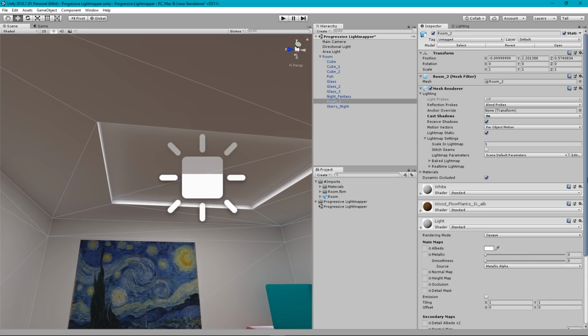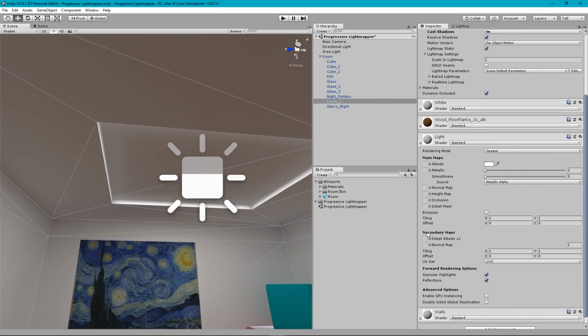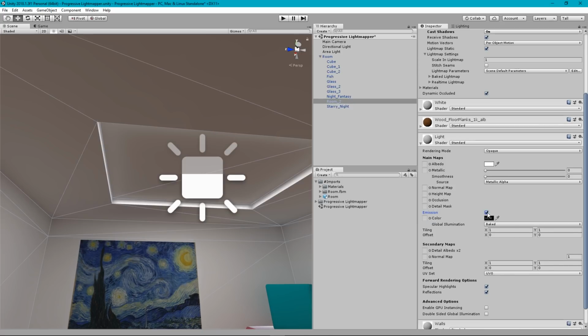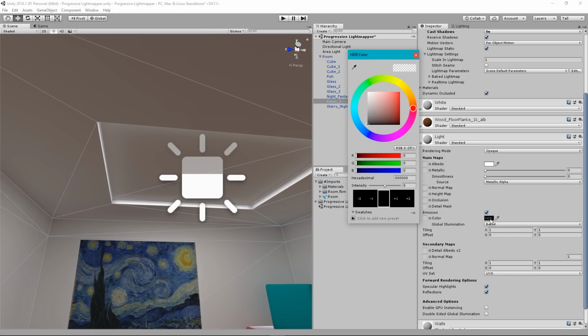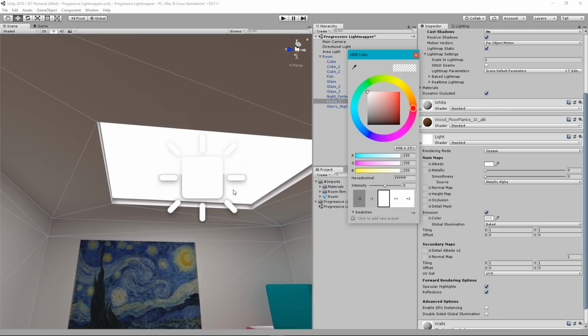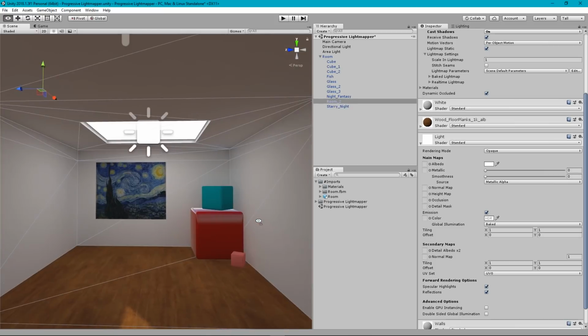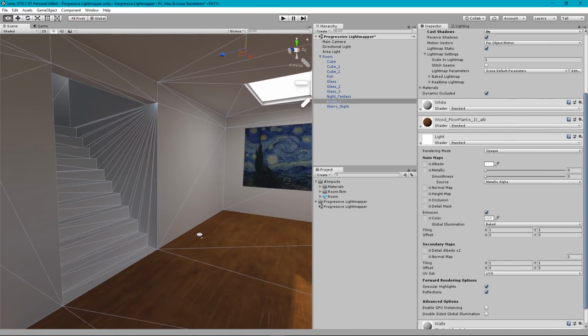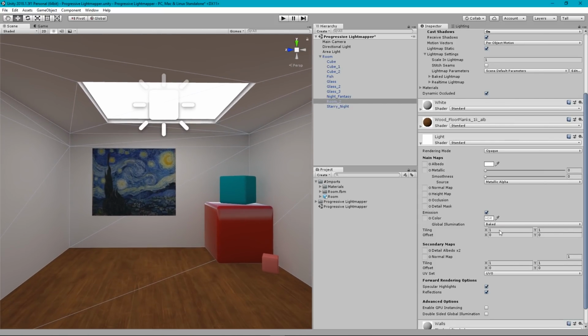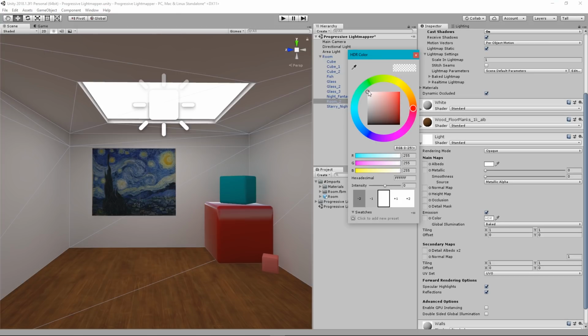And if we twirl this down, we can see that the colour's white. But what I'm going to do is turn on this emission. It's going to ask for a colour, so I'm going to change this to white. And as you can see now, it actually looks like it's glowing and it's actually emitting light. I think that may be a little too bright, maybe. So we can grab this colour and just drag it down to grey. There we go, and it makes it darker. So maybe something like this. So it's kind of like a soft light. Okay, that'll do us for now.